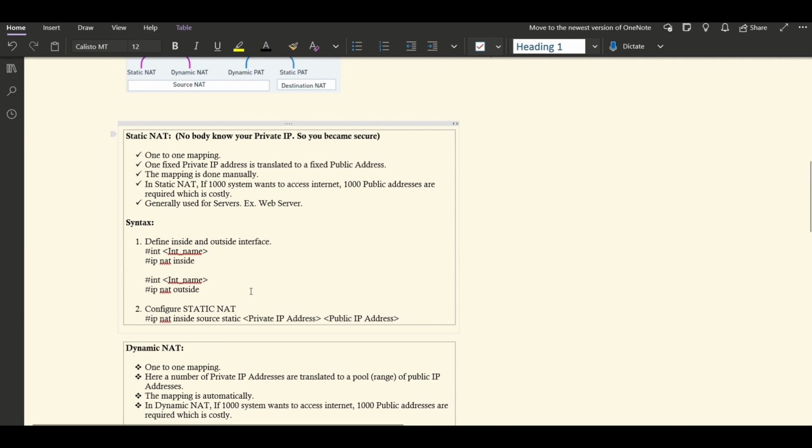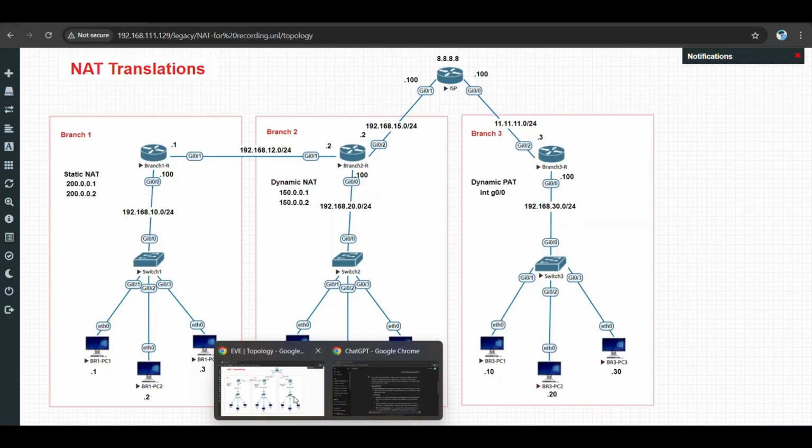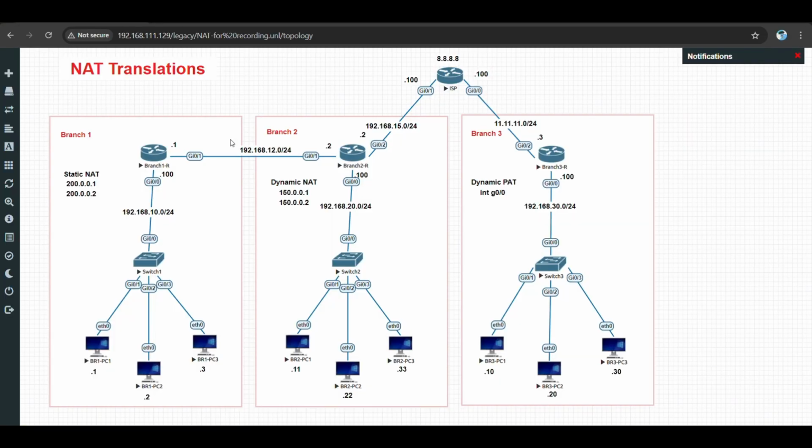Now we are going to see that in the lab. Just see here, I made a topology like this. We already have three branches configured with EIGRP. For branch 1 we are going to do static NAT, and for the remaining two, dynamic NAT and dynamic PAT.